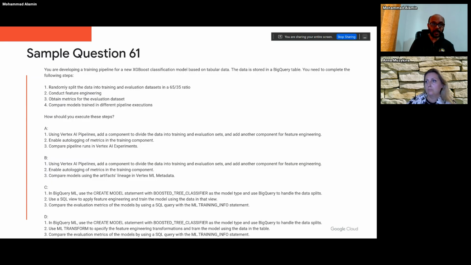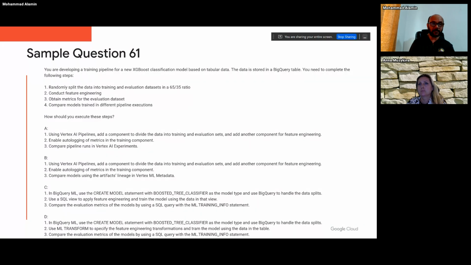Option C: in the BigQuery ML use the create model statement and boosted tree classifier as the model type and use the BigQuery to handle the data split. Use the SQL view to apply the feature engineering and train the model using the data in that view. Compare the evaluation metrics of the models by using the SQL query with the ML training info statement.